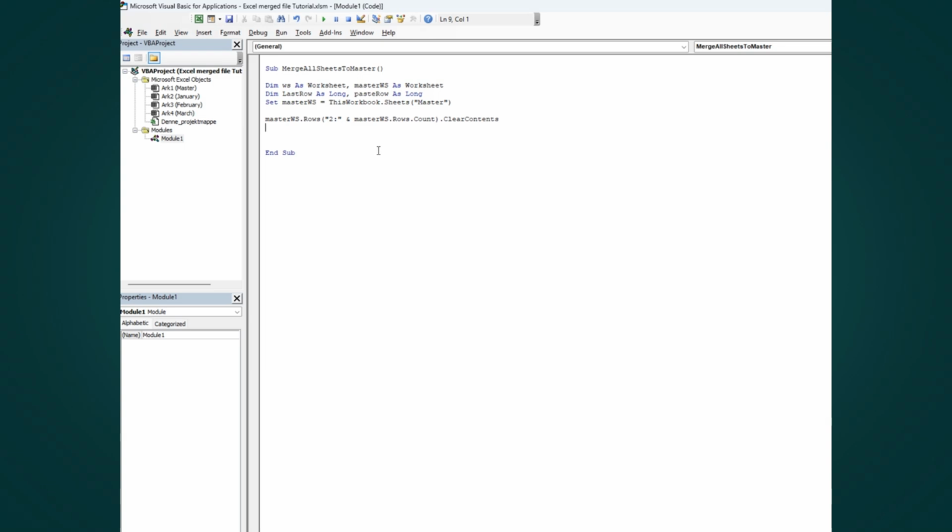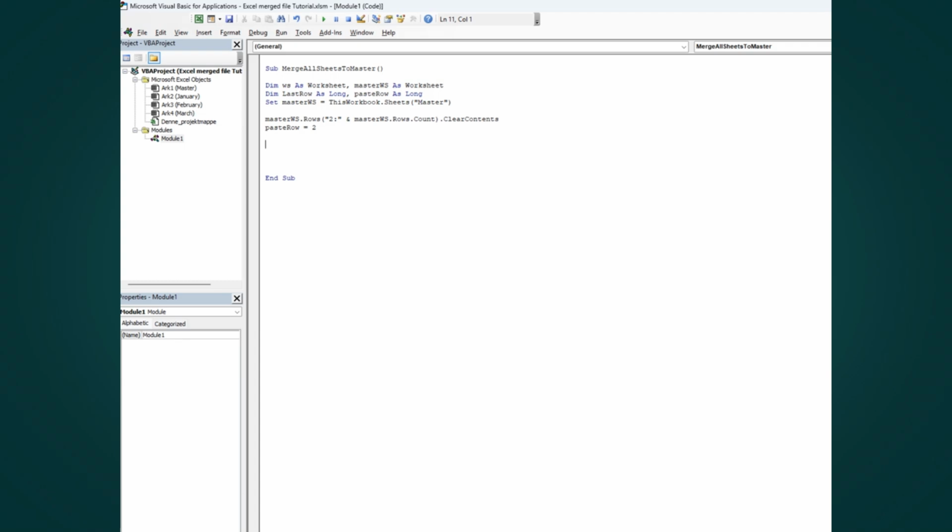You can see the system corrects it, so it recognizes it. And then we're going to set pasteRow equal to 2, also recognized by the system. So it will be pasted into row 2. If you write 5 here, it will be pasted in from row 5. But we need to go under the header, and that's row 2.